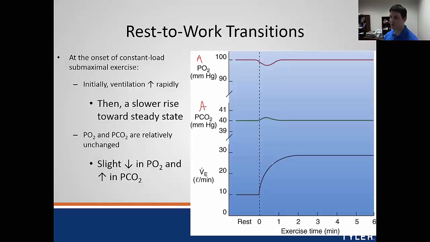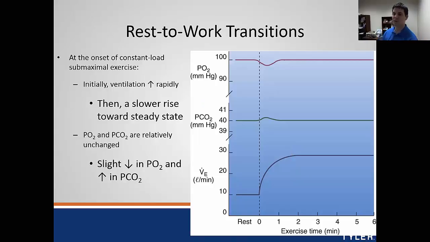However, we are able to meet our ventilation needs relatively quickly. The same pattern as before exists, right? So we reach steady state in ventilation, if we're keeping the same absolute workload, in about 2 to 3 minutes. Our rate of respiration, and therefore our expired ventilation per minute, that's the V dot E, which is in liters per minute, is going to reach steady state and then plateau and stay there for the duration of that low intensity exercise.